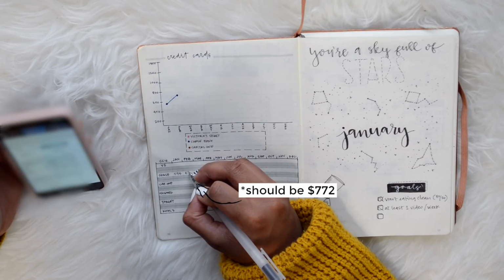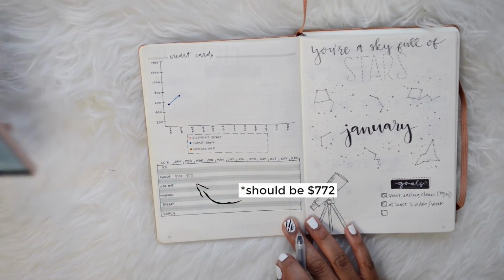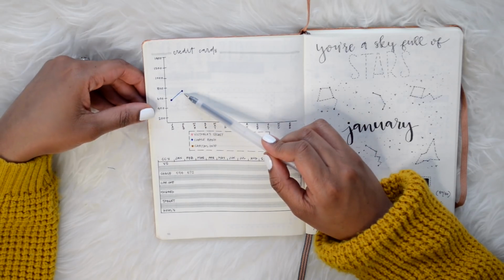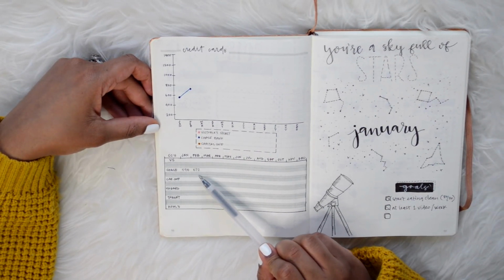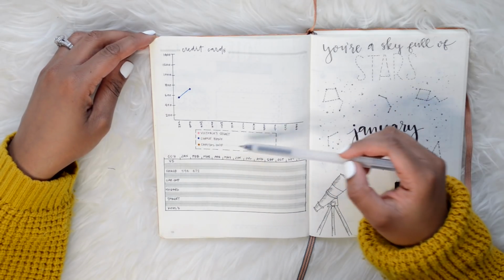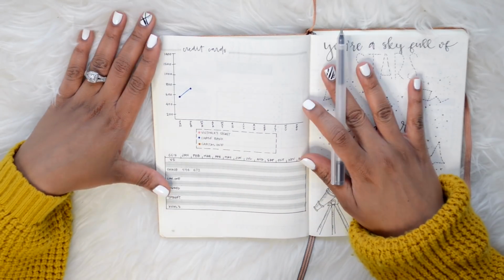Now, like I said, I won't be sharing all of my debts because, I'm sorry, the internet can be really nasty. And I don't want people judging me for my debt. I think it's personal information that I'm just going to keep personal. But maybe when we get further through the year, I will reflect back and share this with you guys. But for right now, this is the only debt that I'm going to share with you. And then as I fill up all the rest, we'll have a really pretty line graph going on here. And hopefully all of those numbers are declining towards the end of the year and going to zero.